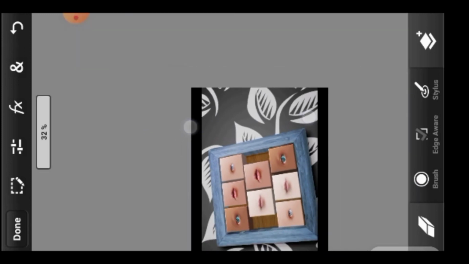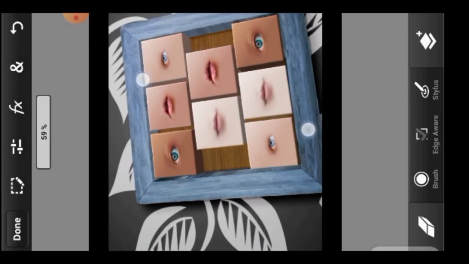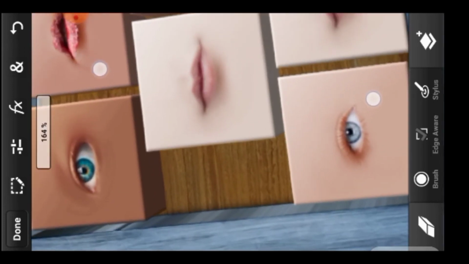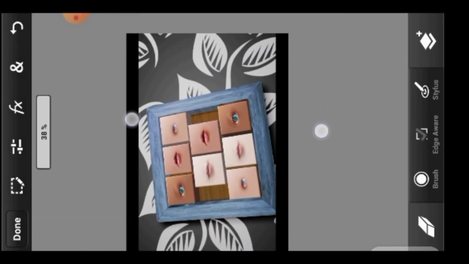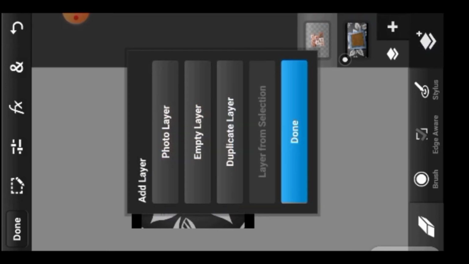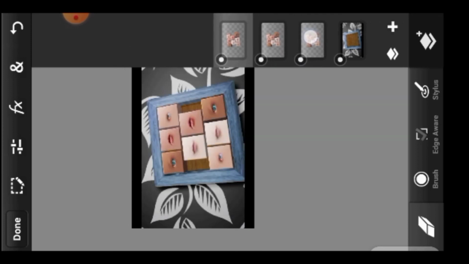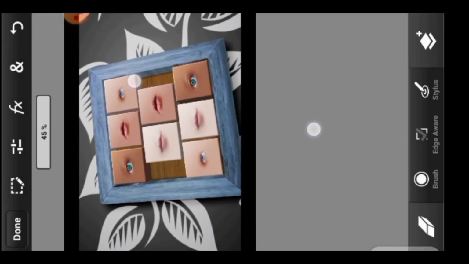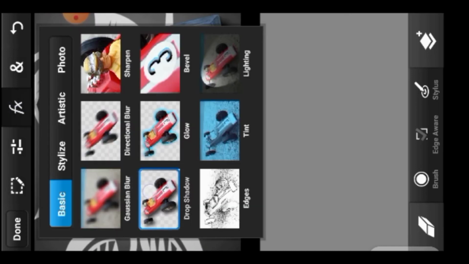Alright, so as you can see, this image lacks some shadows. So let's go ahead and add some shadows to it. To do so, we click right here, we duplicate this layer 3 times. Done. So let's first of all click on the bottom one, click right here, then drop shadows.